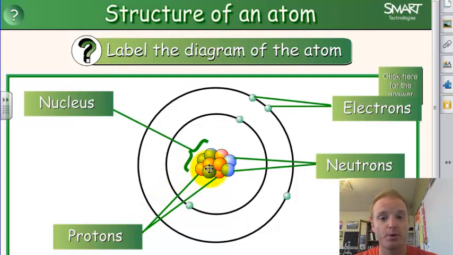Now, the most important ones for magnetism are on the outside, and that's these electrons. So these electrons have a negative charge, and usually they spin randomly. In most elements there's no real rhyme or reason. But in magnetic elements, they tend to spin the same direction. So they get kind of a polarity, a positive and negative, because they're spinning in a certain direction or a certain area. And so if we have enough atoms spinning the same way, it can make a substance magnetic. I want to start here with the basic structure of an atom because it's important. Knowing electrons spinning in the same direction is what's helping create magnetism.